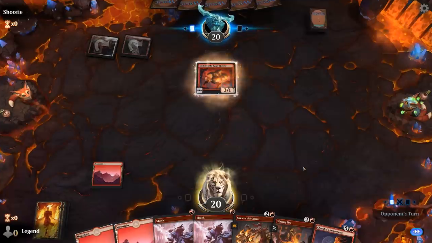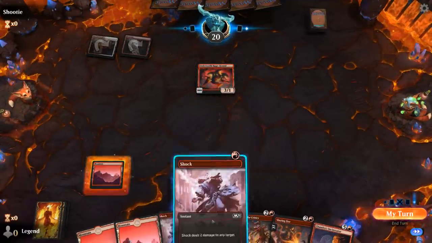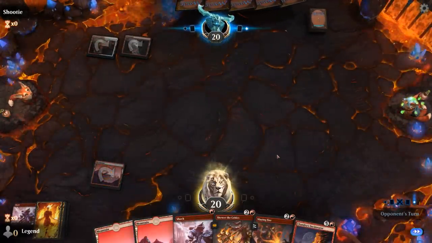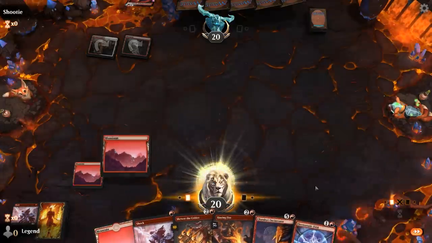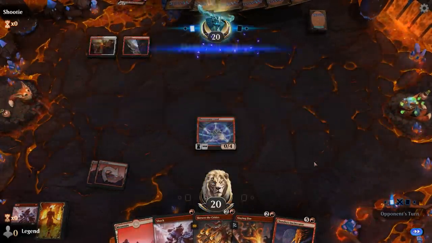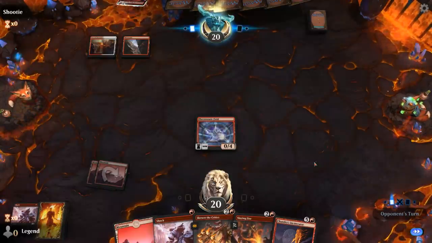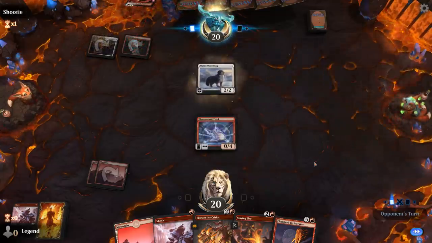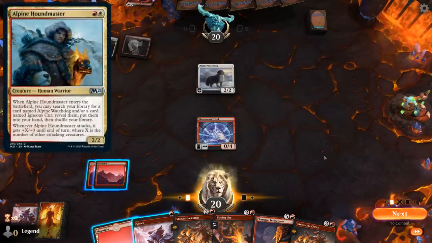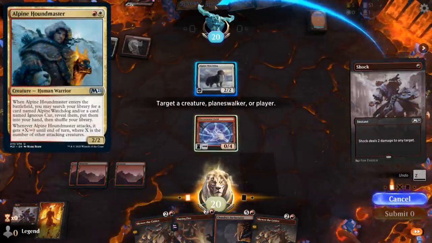Ragehounds, sure. So I could Shock that. Maybe I should. Alright, so Electrostatic Field is a great draw here. Would have been able to maybe block the Ragehound, but still very happy to have it here. Alright, so our opponent's playing a red-white dog tribal deck with the Watchdog and the Houndmaster. Time to play Incinerator here.